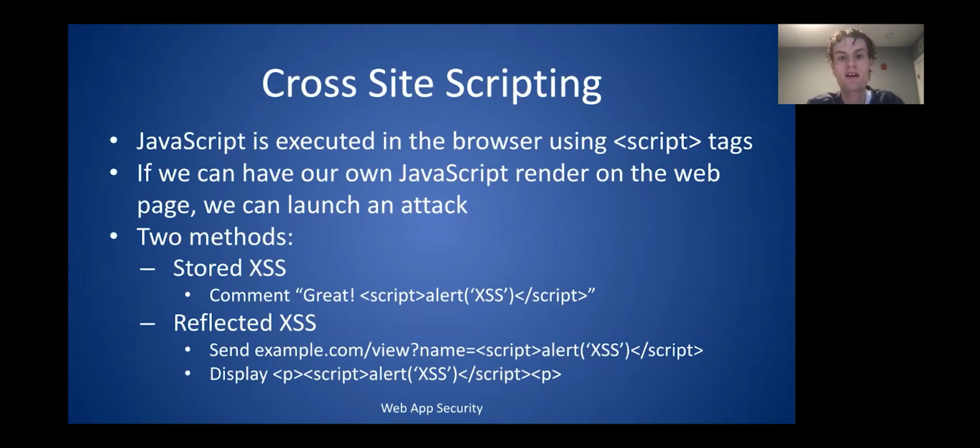The second type is reflected XSS, which is contained within a URL. Sometimes websites will display something that's in the URL, like the name of something you're viewing or a search term. And if the website is vulnerable, then going to this URL will render the JavaScript, but it won't stay on the site permanently. Websites will usually implement some defenses against XSS, like encoding special characters or blocking script tags. If you find that this is the case, however, there are often still ways to get around these defenses. So it's usually worthwhile to be persistent when looking for XSS vulnerabilities.